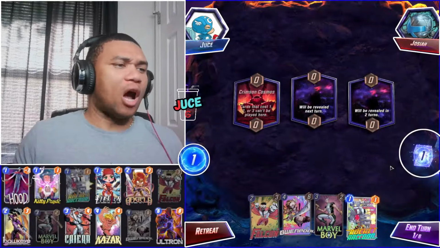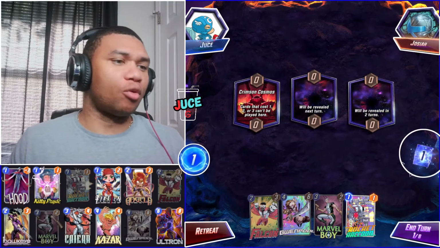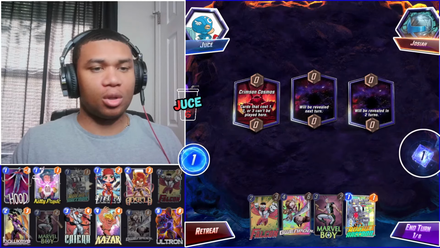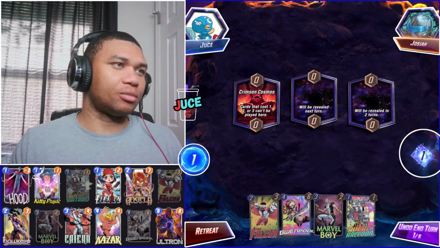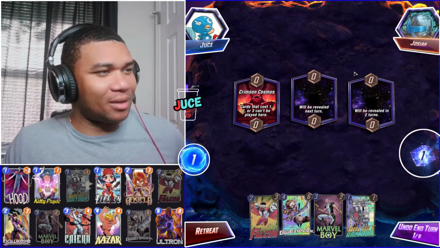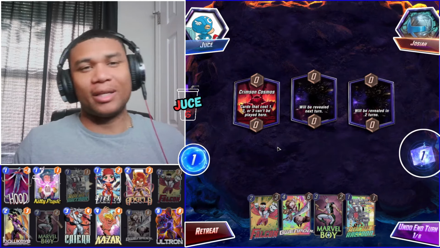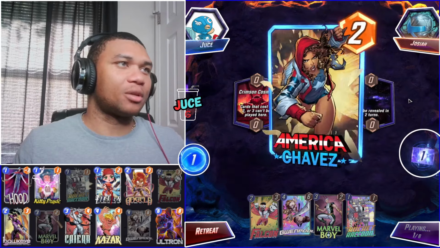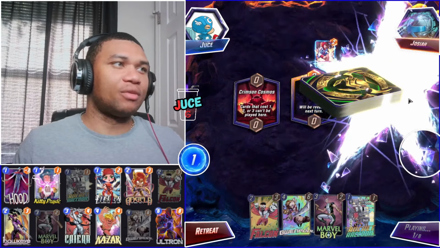All right, we got Falcon, Gwenpool, Marvel Boy, and Rocket Raccoon. Let's get it. Let's go. Well, in turn, don't know if he has a one drop, but I mean, given the state of the current game, a lot of people are rocking one drops. Okay, we got Chavez.